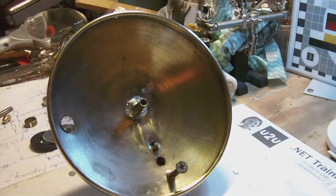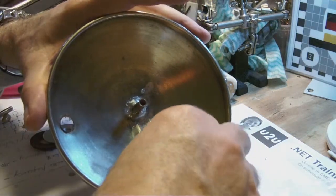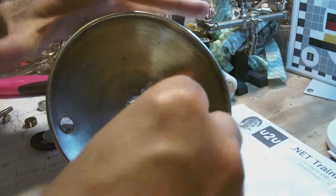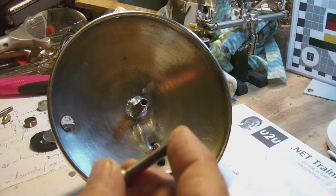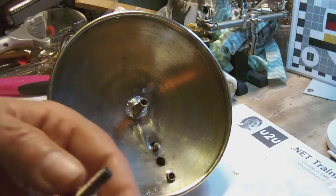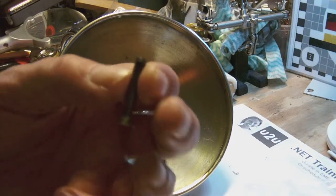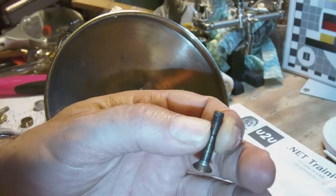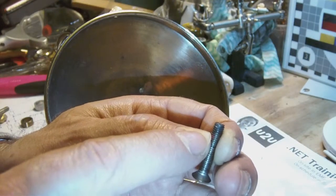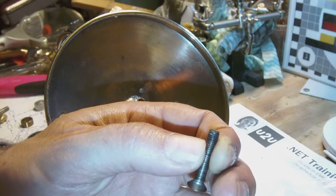and I know therefore how deep it can go. And okay, I don't know if you can see this, but the alcohol pen stops right here where the thumb's nail rests. Okay, so let me give you a little bit more light. So right there, that is how deep the screw goes into that stub.